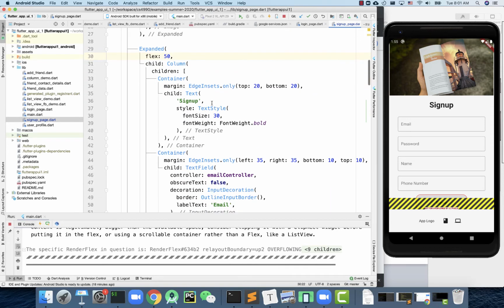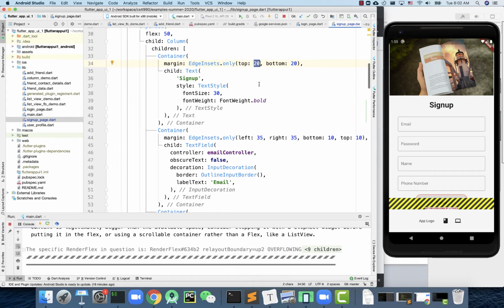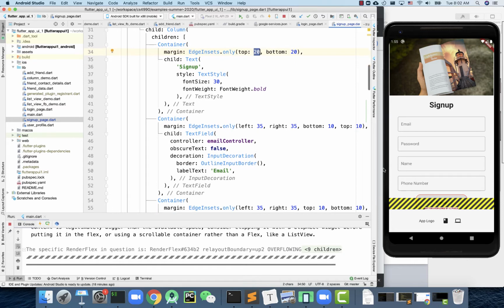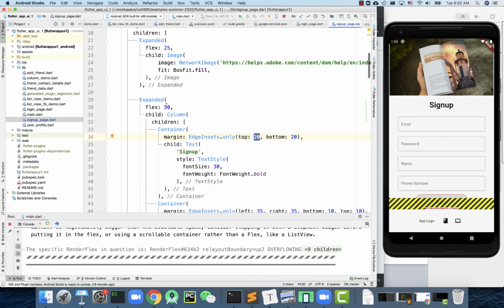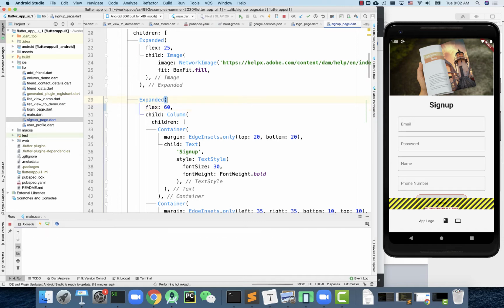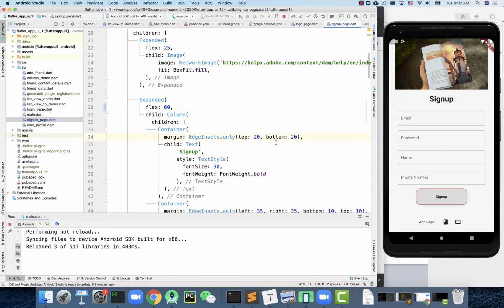However, the buttons, we got the font size here, and they also have some margin here, top, below. So they take more space than we gave. That's why this one is going over, just giving you a warning here, right? So in order to fix it, first of all, we can give a little bit more space. I think this one here probably deserves more space. So 60, I'll give 60%. Let's try that one. So it's getting a little bit better.